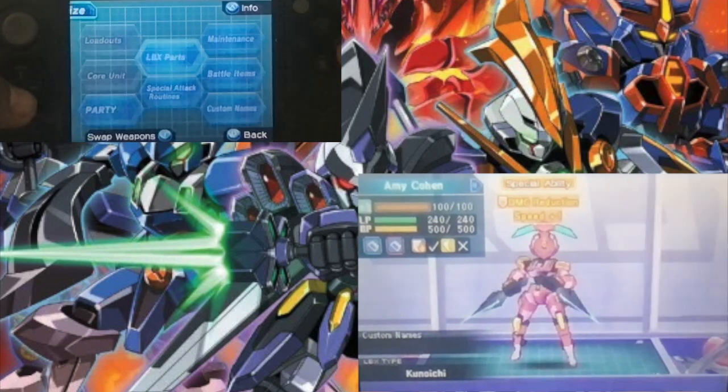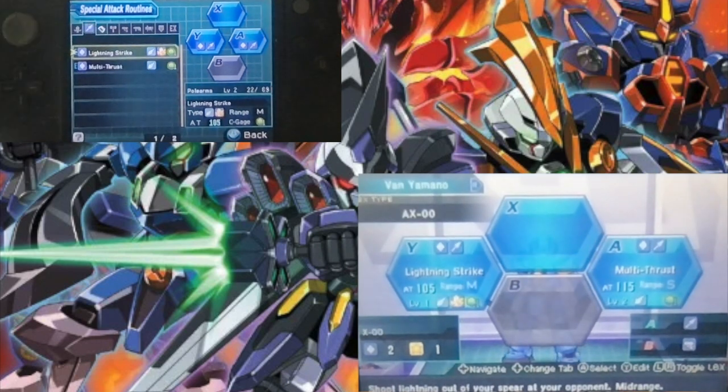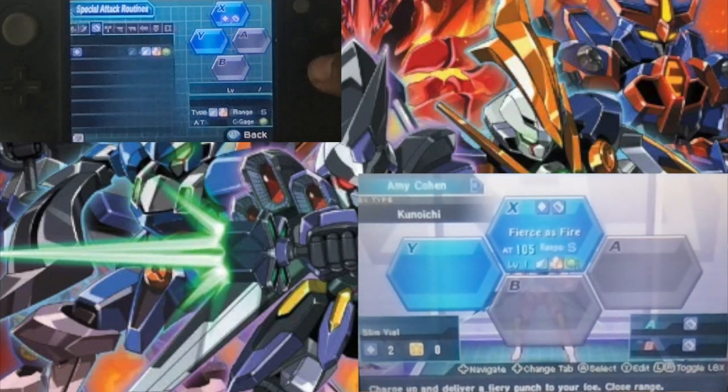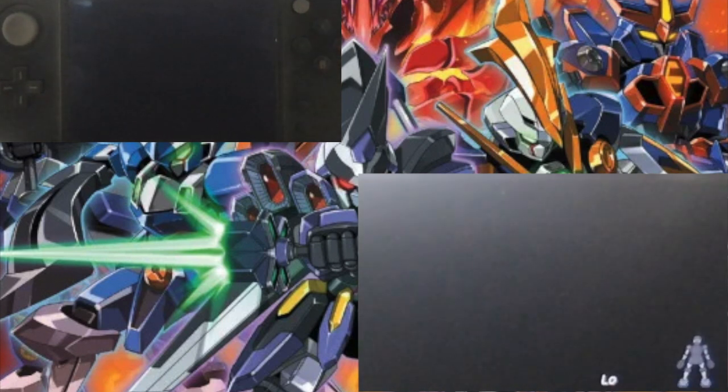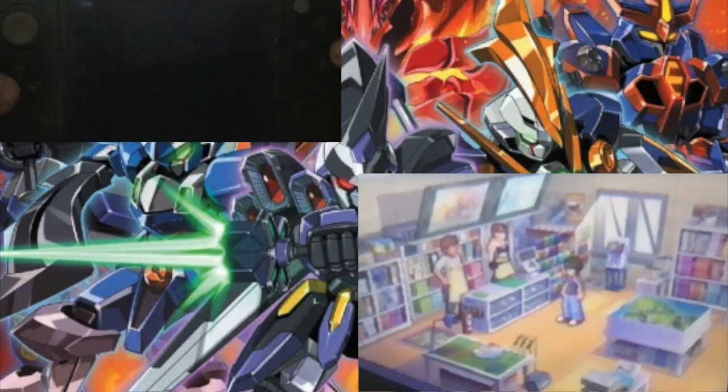Special attack routines, I don't know if she has any set. She has Fierce Aspire set. Unlike us, who can wield 3 special attack routines, she can only wield 2, so that's kind of sad, but whatever. Unfortunately, we have no other weapons to give her, and I'm not willing to give her my gun because I actually need my gun, and I need my spear because I have no special attack routines with it.